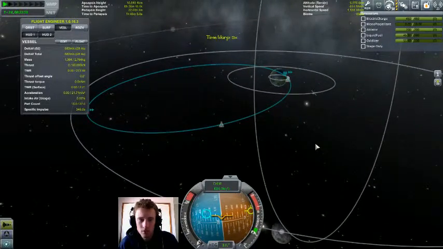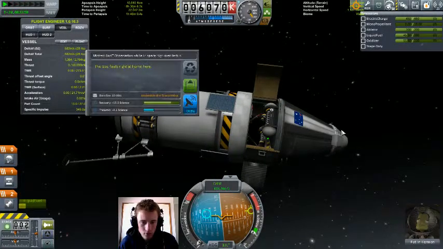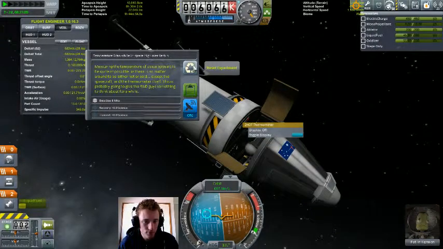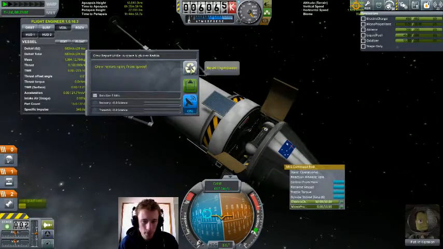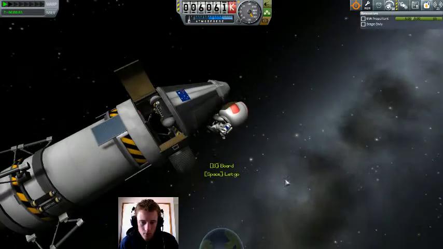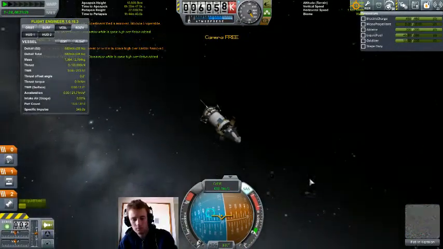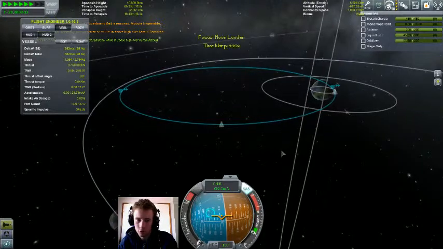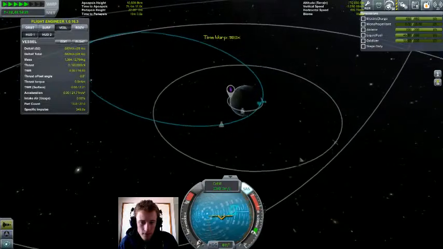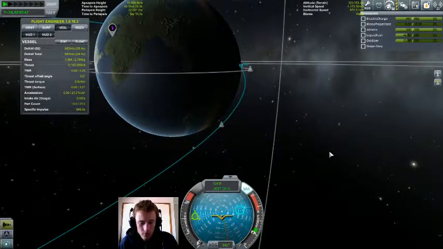And down we go. Actually, you know what? I'm going to see if I can get some more science, because more science is good. Oh, yes! No. Can I grab it from here? Yes, I can. It's always a good idea to place experiments where they can be grabbed from a Kerbal standing on a ladder. Because that way, it's easy to get them, even if you're on the ground or in space.